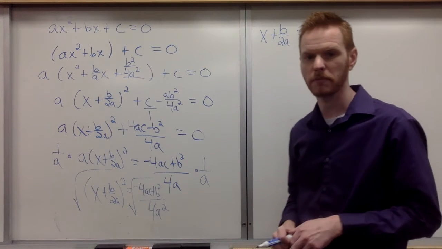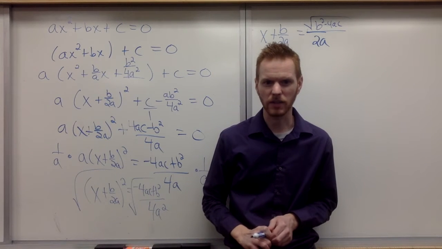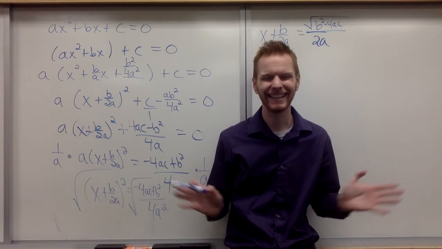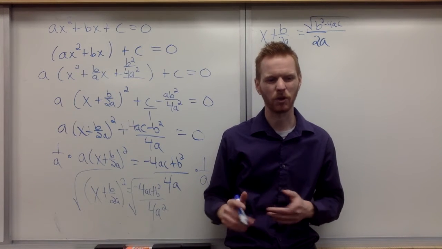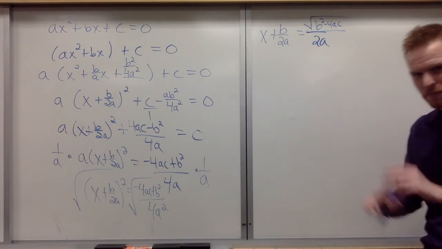I think this is where some people might be saying, man, this guy is doing it so different, and it makes no sense. He's making it more complicated. This is just another method, okay? And like I said, I think this is going to work well when we talk about vertex form and transformations in the future. So just bear with me a little bit.